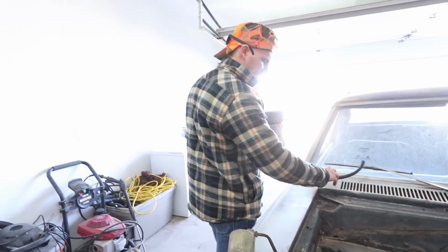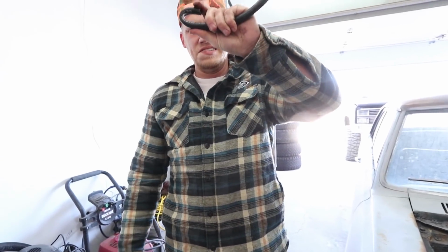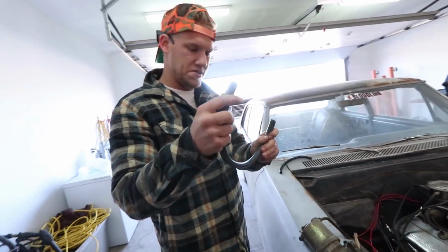Next thing, I'm gonna take that hose off and replace it with a longer one. It had a foot on there and it was kinked at the end like this, and that's never really good. So I got 2 feet. I'll just cut it how I need it, and 2 feet will probably be good.